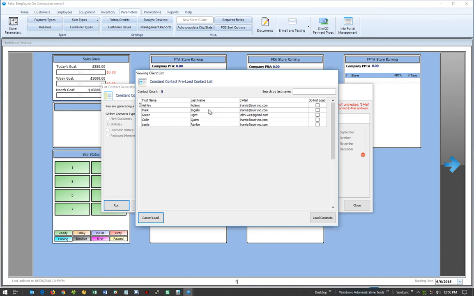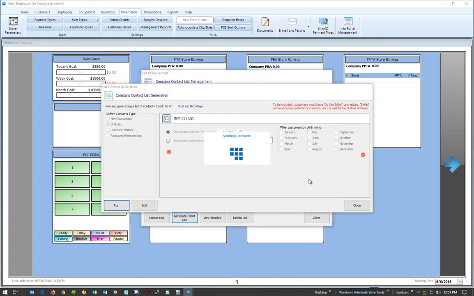So now this is going to add any clients that follow that birthday rule that you set up. And so right now we have 5 clients, and let's say I want to remove a few, right? So let's say I want to remove Ashley Adams, Mark Ignatius, and Colin Quinn. So I want to remove them for whatever reason. I'll go ahead and check their box and hit remove, and then now there's 2 remaining. I'm going to go ahead and load those. And what this is doing at this time is it's actually sending and affiliating those clients to Constant Contact to this birthday list that we've created. And then we're going to hit OK, and then close out of this window.